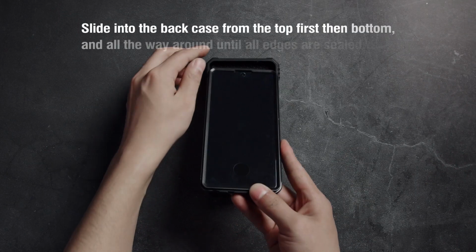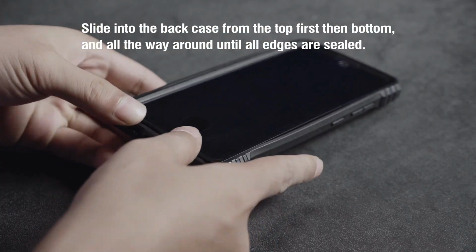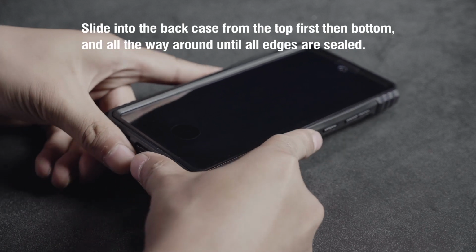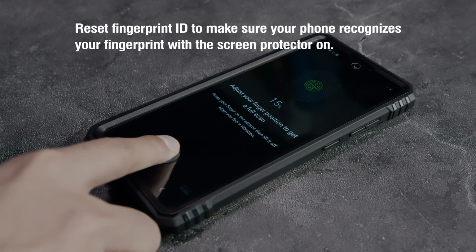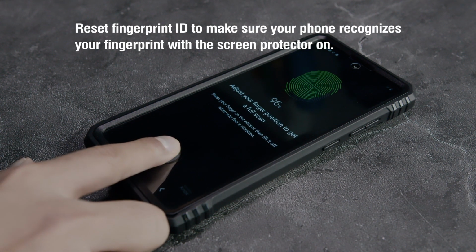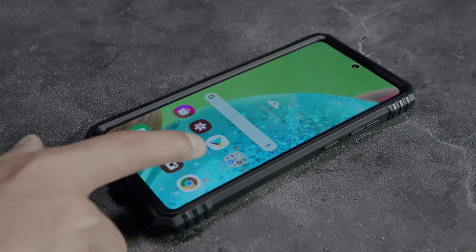screen. Enclose the front frame into the back case. Make sure buttons are lined up and edges are sealed with the front frame. Reset Fingerprint ID to make sure your phone recognizes your fingerprint with the screen protector on. Now the installation is complete.